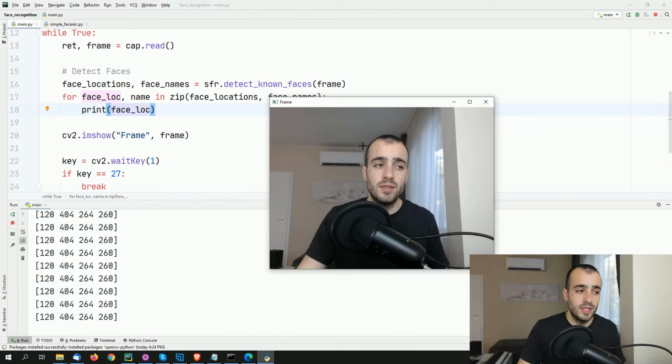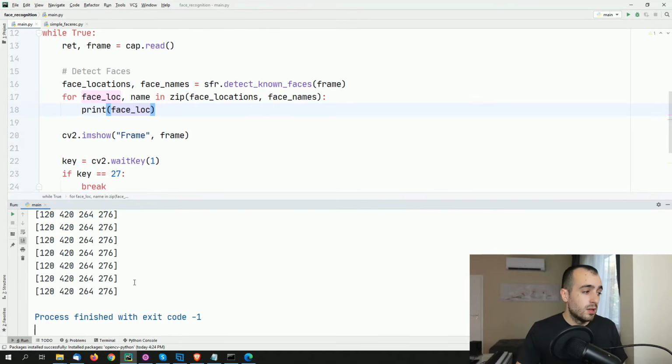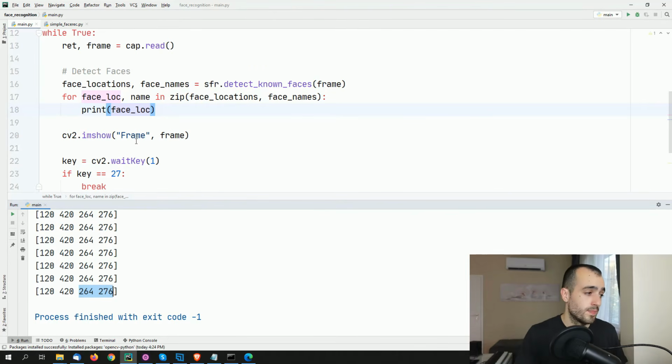So now I don't have anything, we should draw the rectangle using these coordinates. What are these coordinates? There are 4 values. The first two is the top left point, and then we have the right bottom point. So top left, right bottom, and we have the rectangle of the face.